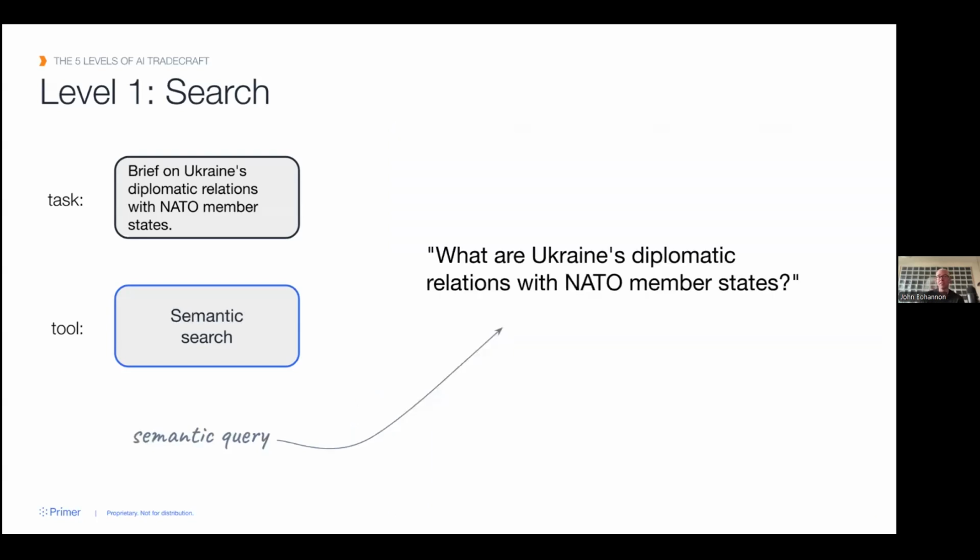So this is what AI is bringing to us. And I'm not talking yet about large language models. This predates that, but it's very powerful, and it is already transforming that most fundamental starting point of an intelligence analyst's day, which is searching for what to read. So the kind of magical thing about semantic search is you can actually just say what you want.